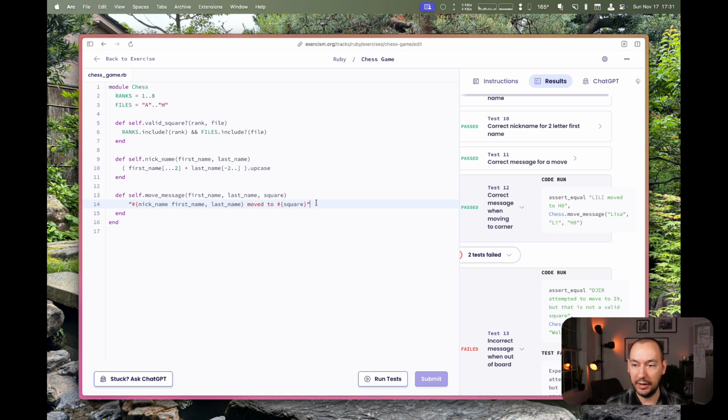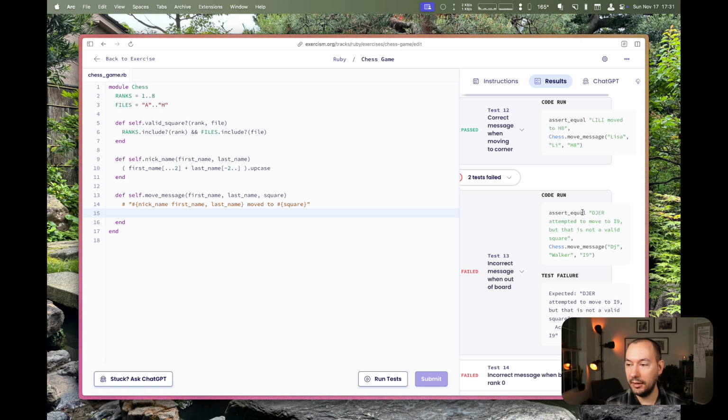Let's stash that away for a moment. Oops. And let's write our negative case. So let's see, this person attempted to move to square.